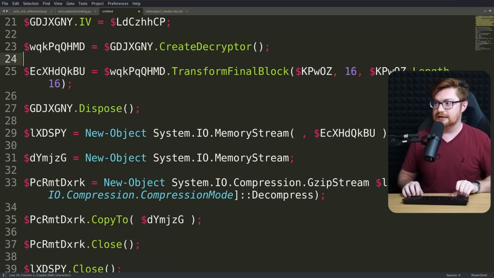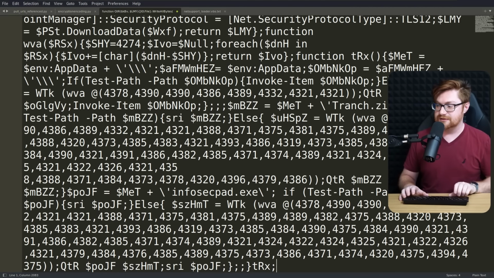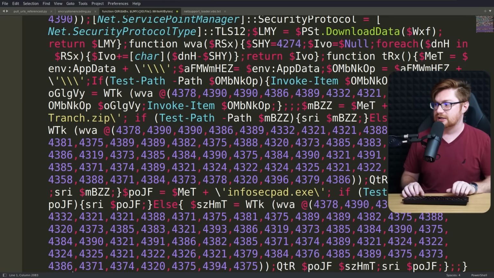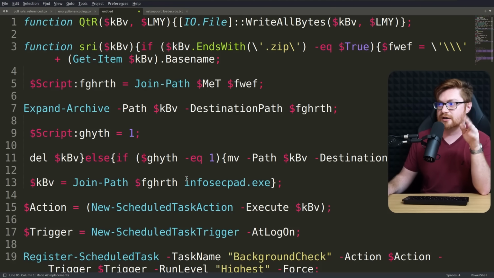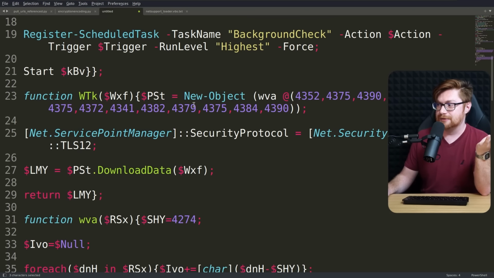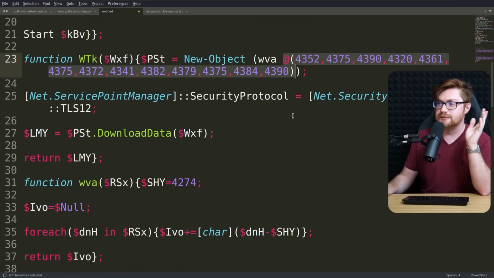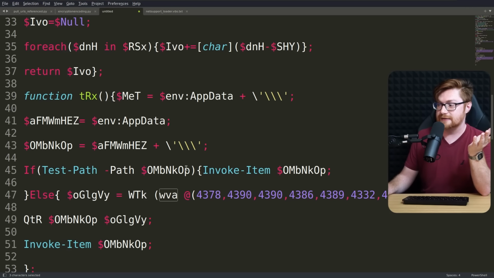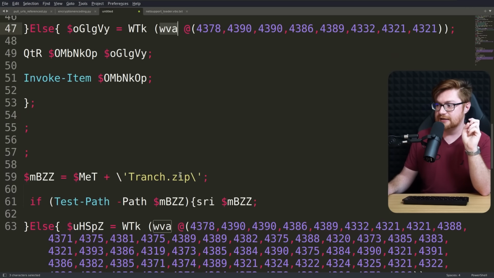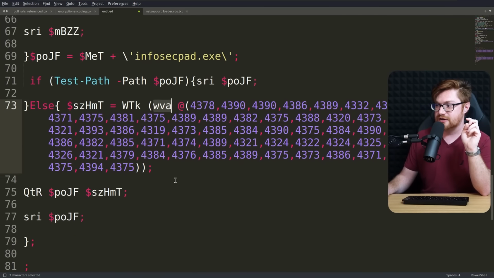Let's put this in another tab, remove what we were working with previously, set the syntax to PowerShell, and let's see if I can do a quick and easy replace of semicolons to get at least a cursory idea of what this thing does. It looks like it has some functions that stage some data and a couple of convenience functions, but they all use another obfuscation technique where they have big numbers hiding the data meant to be behind them. And this WVA function looks to be used over and over again to decrypt or deobfuscate that data, right? WVA on all of these other locations.